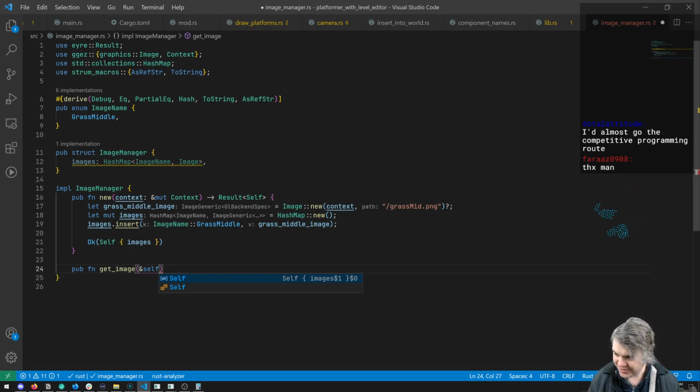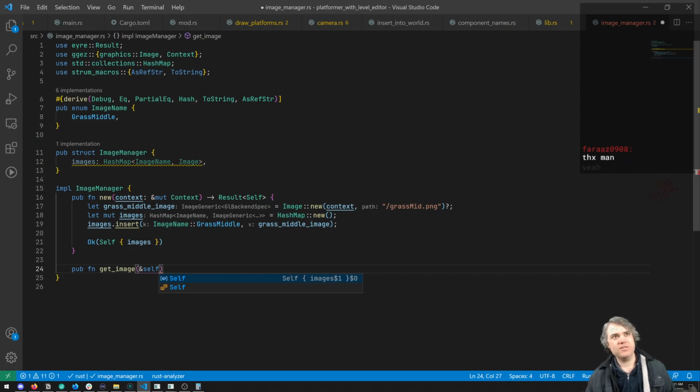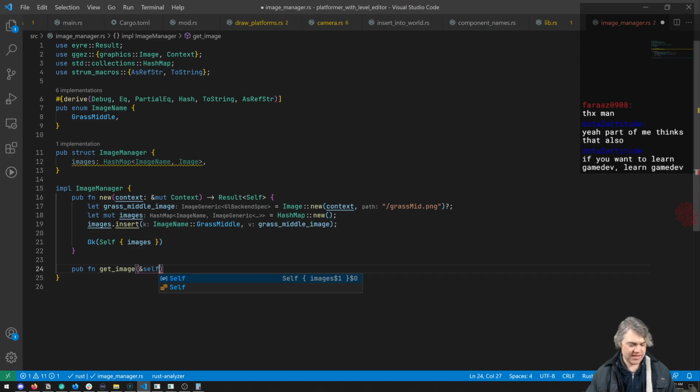Dota, you'd almost go the competitive programming route. I don't know if I would do that right away. If you haven't programmed at all and you want to do gaming type stuff, just do gaming type stuff. I feel it becomes really important to get something you want out there, so you get a positive feeling back. Because if you're coding for, I don't know, 6 weeks straight and you still haven't seen your game run properly, that's going to be really, really negative.